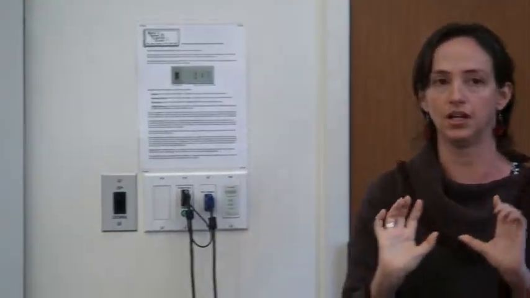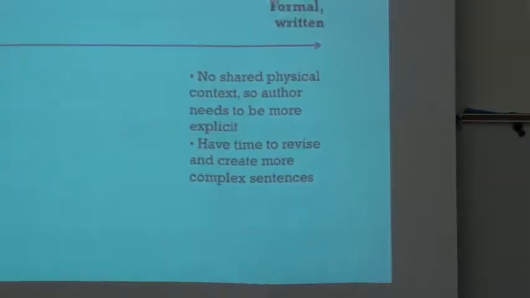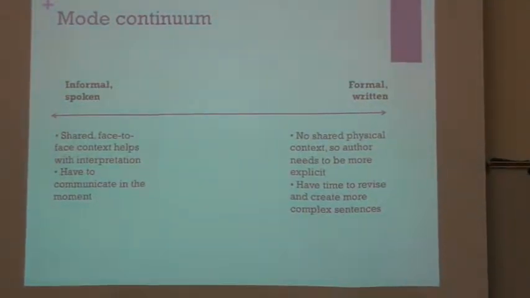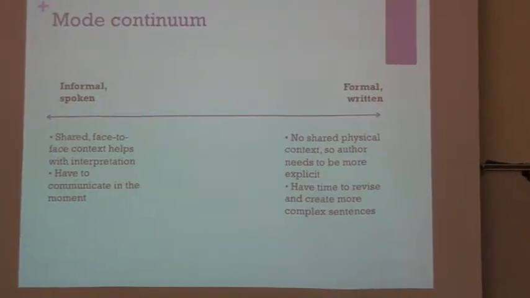Speaking and writing are really different activities. When we speak, in some ways it's easier because we have that shared face-to-face context — if Amy says 'like this, like this, like this,' we can understand her because we're there, and we could ask 'what's the this, what's the that.' When we look at formal academic writing, there isn't that shared context, so the author needs to be more explicit and the language needs to stand more on its own. On the other hand, speech can be more difficult — it's in the moment, so kids have to say what they can in the moment, and even as adults we don't have time to find all the complex nouns or precisely the right verb.